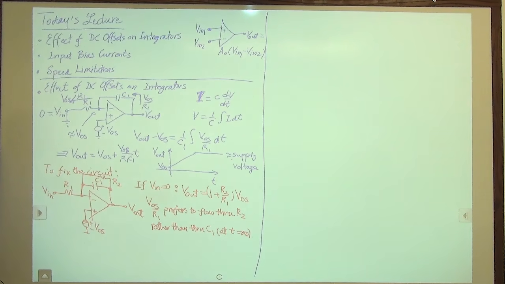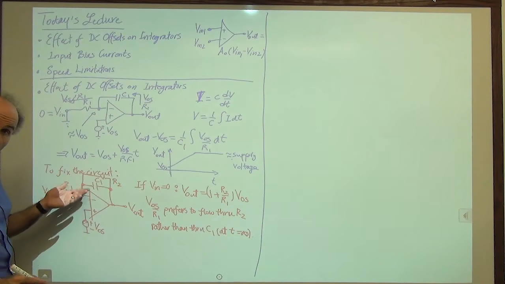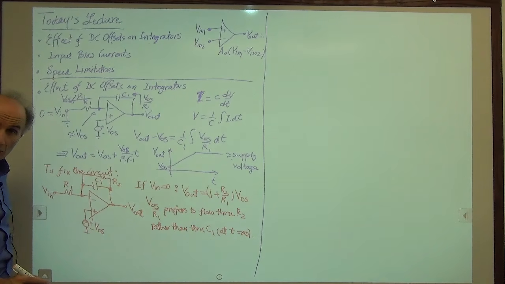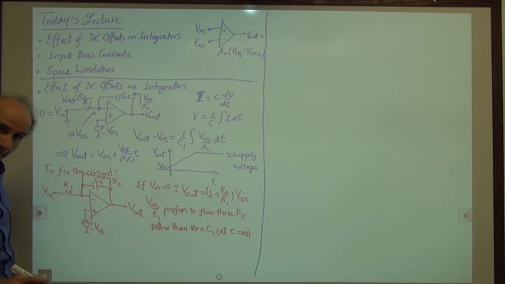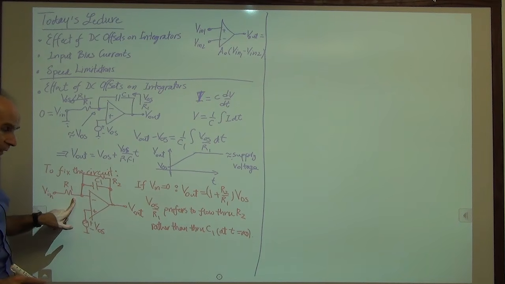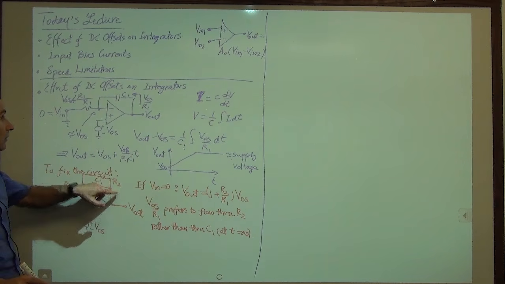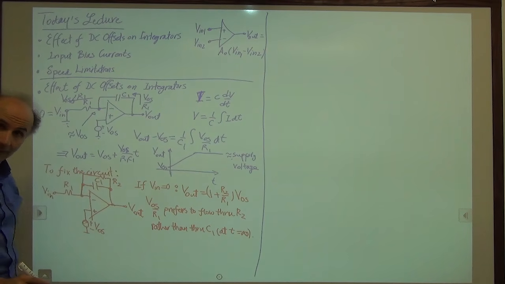Okay, so that is the fix. But now you might ask, is this circuit still an integrator now that we have a resistor in parallel with C1? Did we change the nature of the circuit? Does the circuit have any resemblance to the integration that we saw before? Well, let's analyze the circuit in the frequency domain, find the transfer function from Vin to Vout, and compare that to what we got here, and see if there's any resemblance to integration.